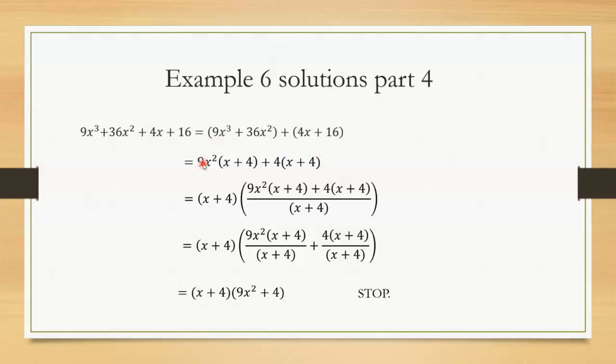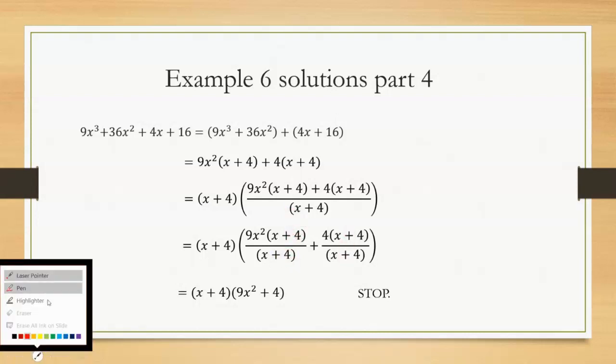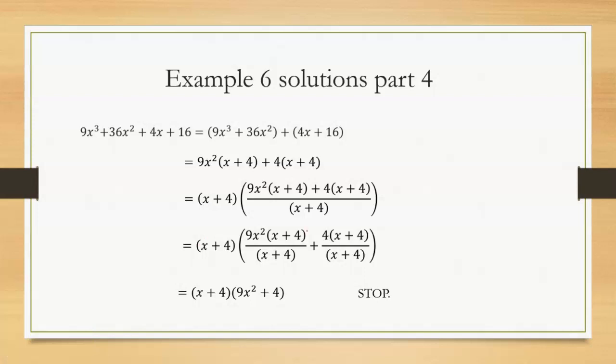So x plus 4 we can factor out. Okay? So if we factor out x plus 4, what we get is x plus 4 times all this, right? You have to divide, and that means you divide into each term. Let me see if this helps. And when you do that, this cancels with this, cancels with this, and you're left with this here.